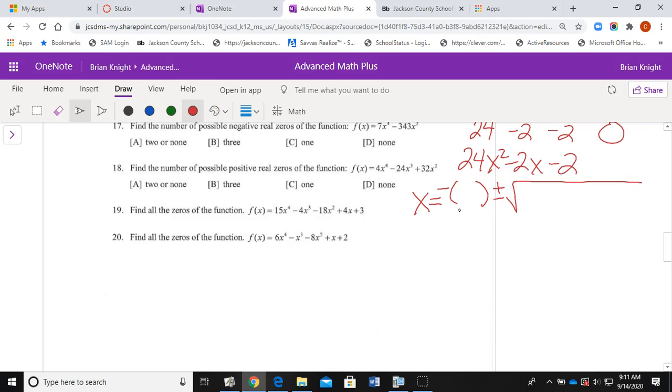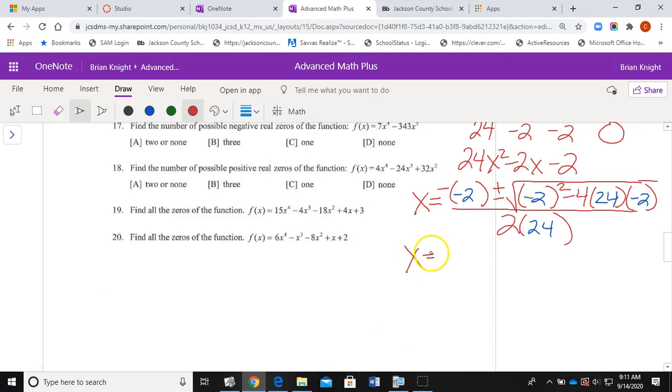Now, there's a catch here. In order to use the quadratic formula, you have to know the quadratic formula. Know what I mean? All right? So, B is negative 2. So negative 2 goes there and there. A is 24, which goes there and there. And C is negative 2, which goes there. And from there, it's just simplifying. Again, simplify it into parts. Don't try to put all of that in your calculator at once, okay? It will mess you up.